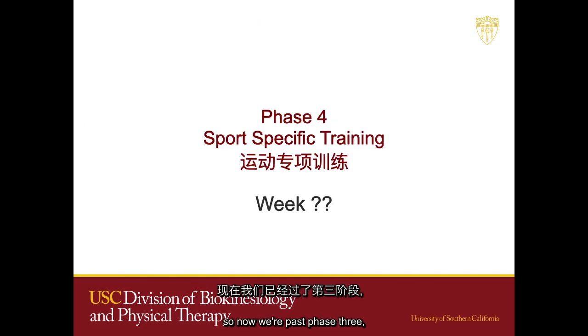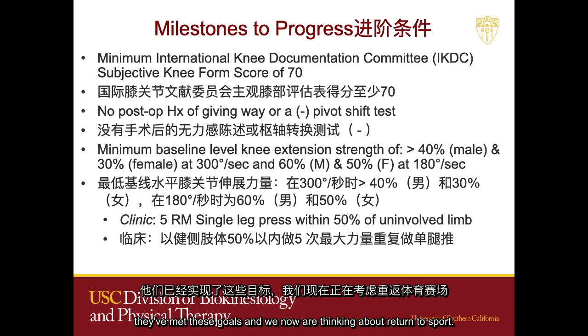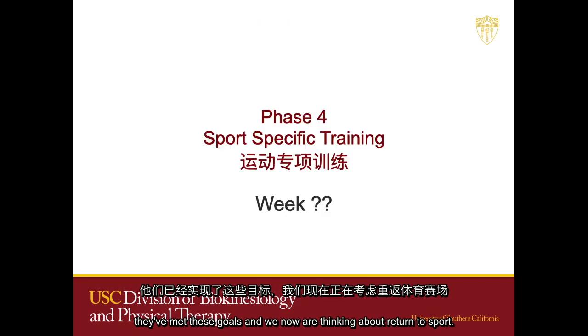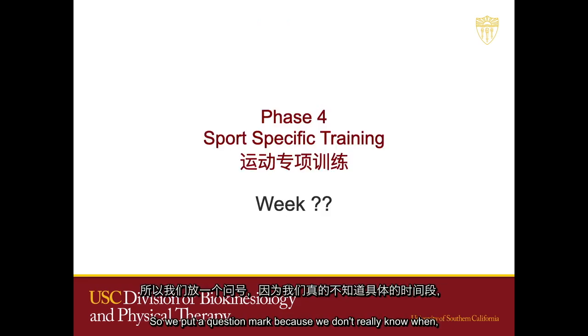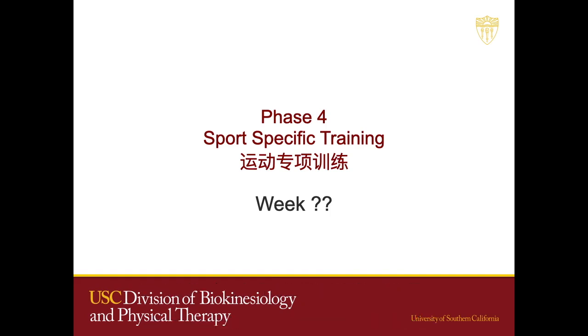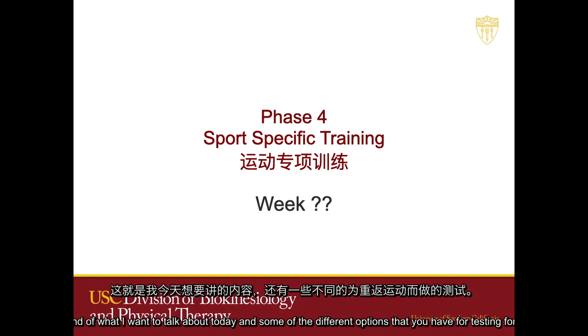Okay, so now we're past phase 3. They've met these goals, and we now are thinking about return to sport. So we put "weak?" because we don't really know what kind of time frame this should take. We have a good amount of research, though, that talks about delaying return to sport. And so that's what I want to talk about today, and some of the different options that you have for testing for return to sport.